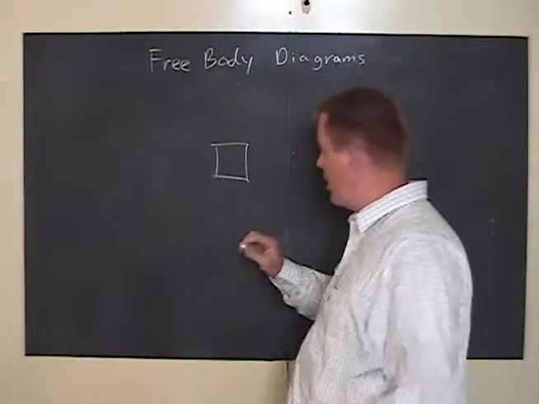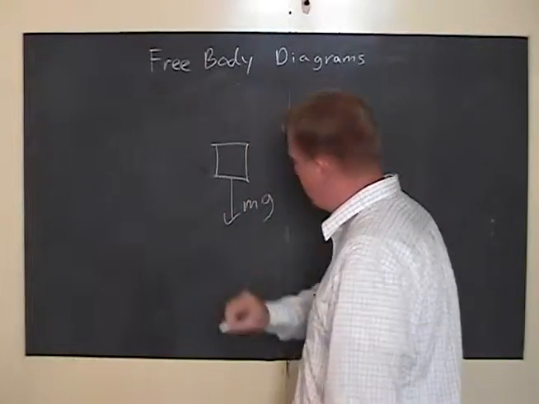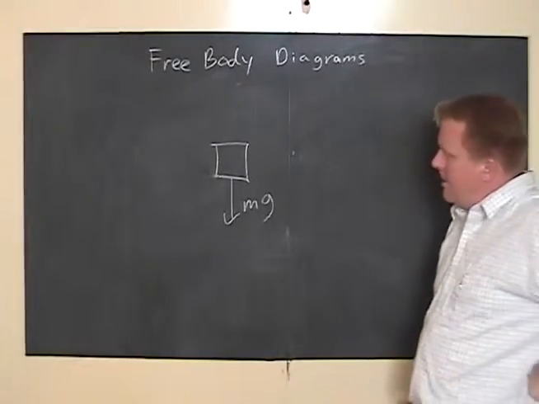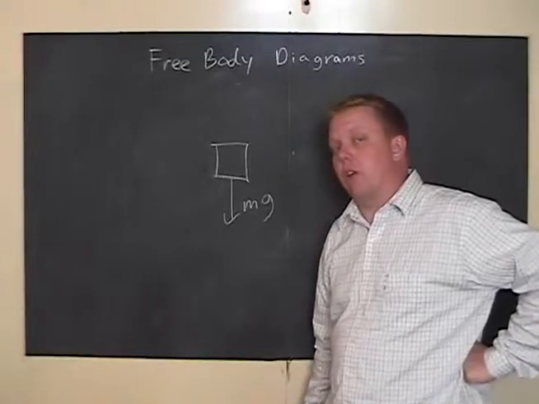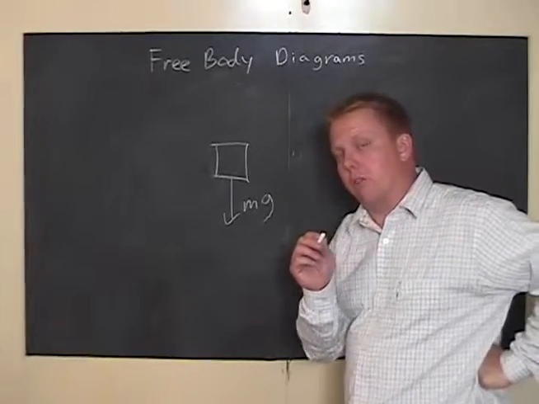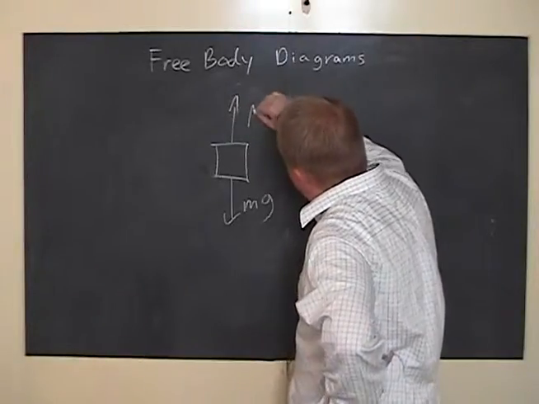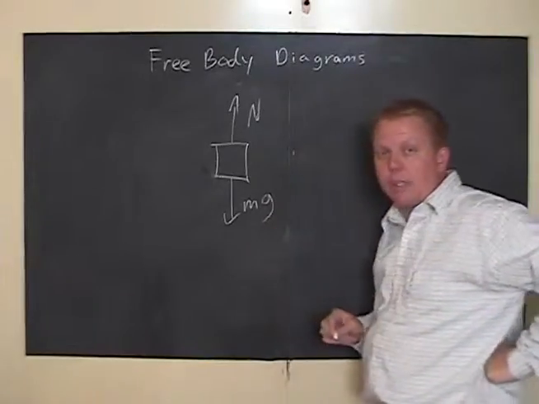Well, as always, we're on Earth. We have our weight force, mg, acting on the dog. If we think about it a little bit more, well, the dog isn't falling through the ground. Since it's not falling through the ground, it means the ground must be holding it up. That force that we talked about just now, we abbreviated N, or the normal force, must be acting on the dog, holding it up.